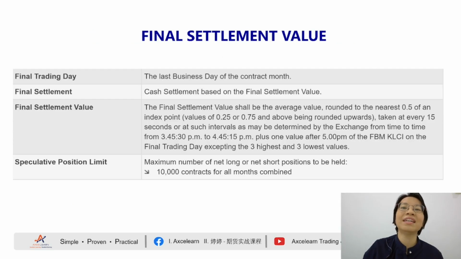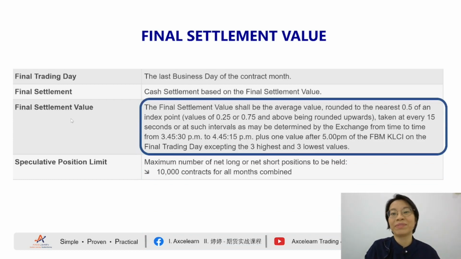So let's start with the understanding. If you go and read your contract specification, I noticed that in the latest version, when I just checked the Bursa Malaysia website, I don't see this part for FKLI, the latest update, for example, based on the trading hours, which they already changed. But I noticed that this is available in the FM70 contract specification. Anyhow, you can refer to this, because this is a screenshot I took many years ago, but it will be the same. If you click into the details of the contract specification, I believe you'll be able to get this particular concept. So look at this final settlement value.